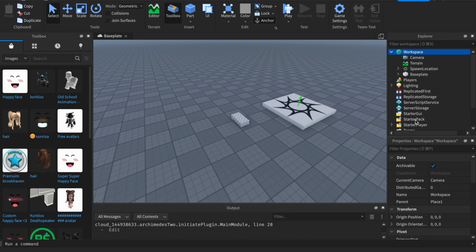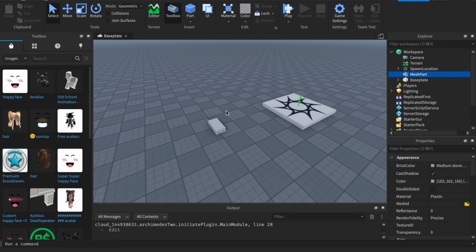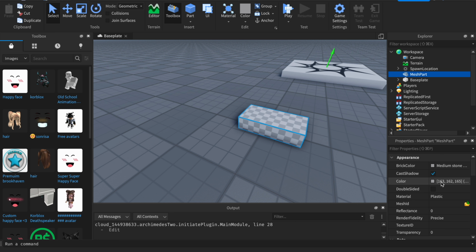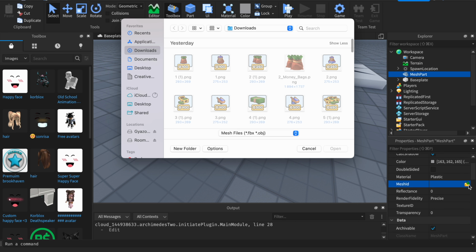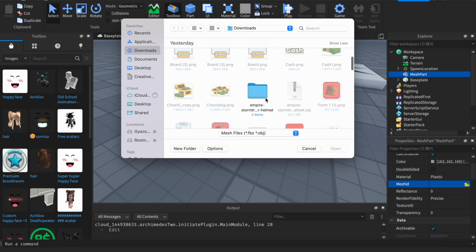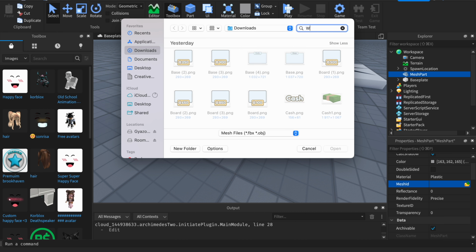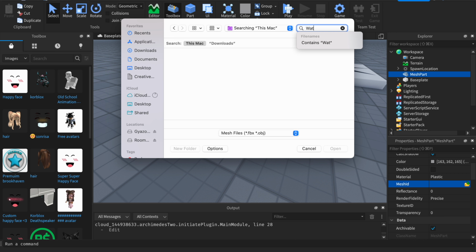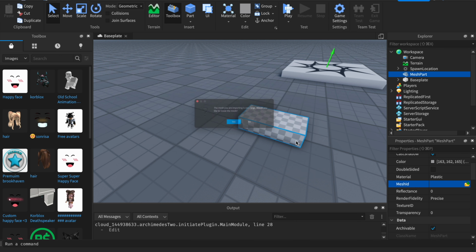Alrighty, so once we are here in Roblox Studio, you can click on the workspace, then the mesh part. You can see it has created this transparent part, and then you can go into mesh ID and then select your mesh that you just made. So for me it was water bottle test. Let's type it, and there we go. You see the FBX file over there.